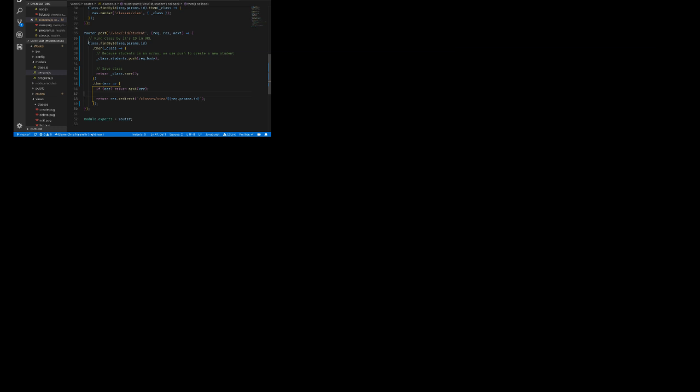So in here, the first bit of code that we run is we find a class by its ID, and we give it the ID. And then this is the part where, in this block of code, we end up adding the new student to the class. And we end up returning class.save. Then the next bit of code is where we then end up checking if there's an error, and if there is, we do next error. Otherwise, we just redirect back to where we wanted to go before.